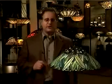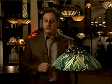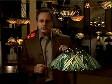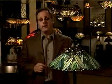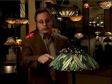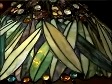One of the concerns that some people have is that the colors in a Tiffany might not match exactly the interior of your home. But today, with all the designs going very eclectic, with different materials and colors, you shouldn't be afraid of that at all. Tiffany's really should be a conversation piece in your home where it has splashes of all these beautiful colors. So although you might not have greens and blues in your interior, even little splashes of red and white, this will really be very, very elegant in any room and will add a lot of life to it.